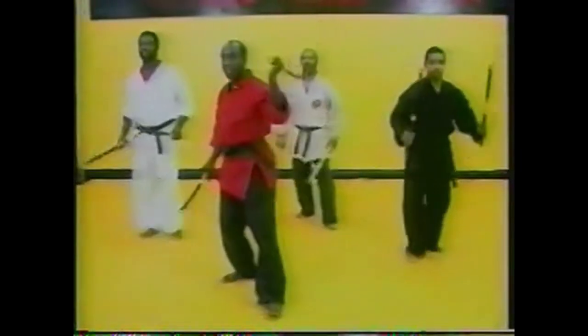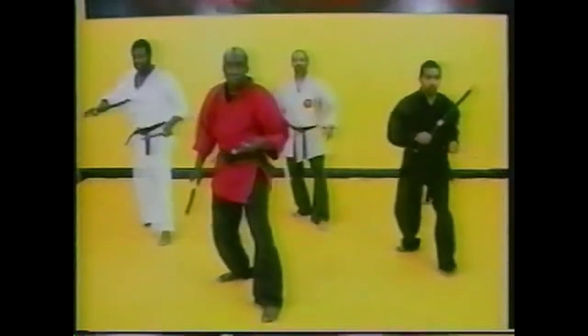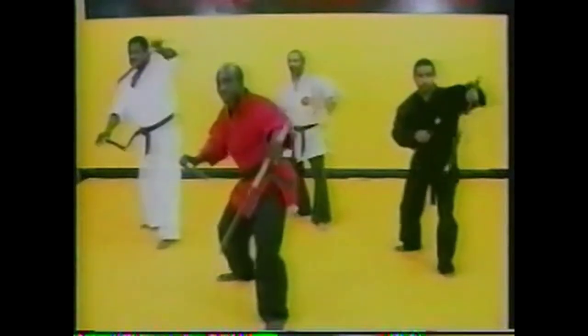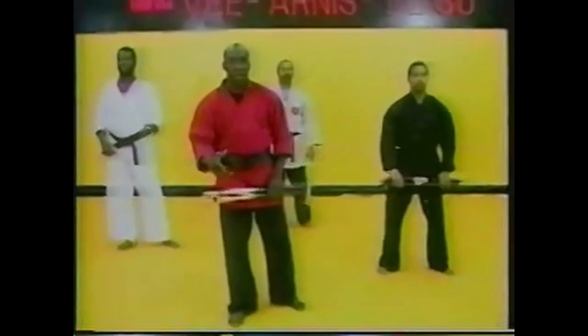With the left hand, we have temple, jaw, muscle, elbow, stomach, groin, heart, top of the head, outside collarbone, inside collarbone, across the eyes, hooking and kneeing. If you can remember that, or as much as you can of that, understand what you're learning how to do.